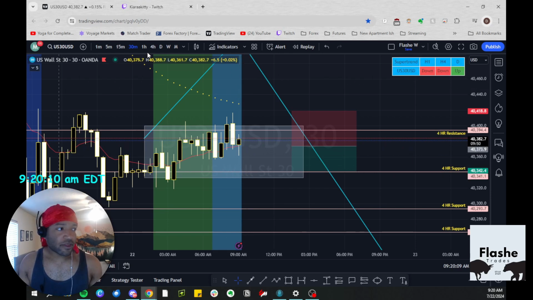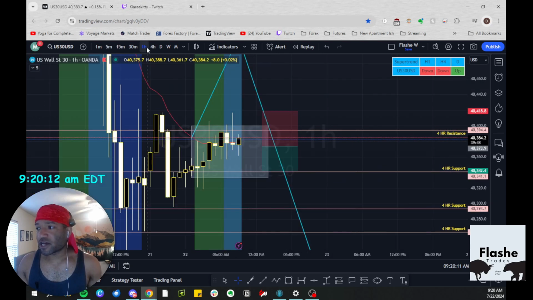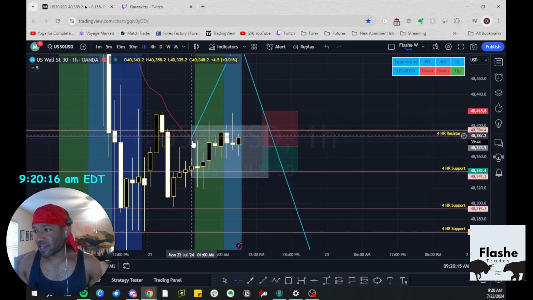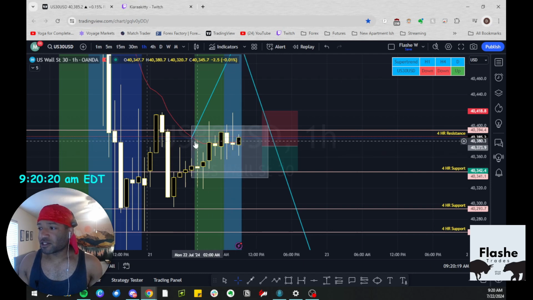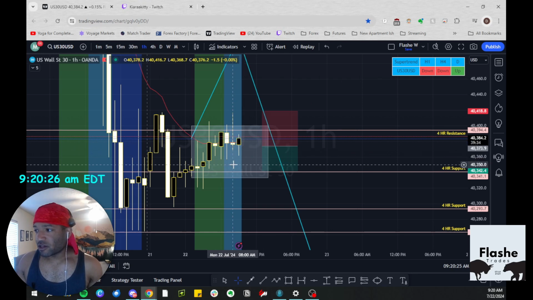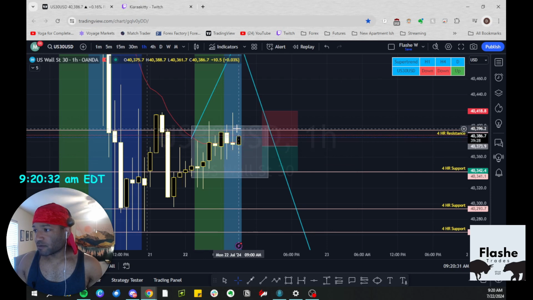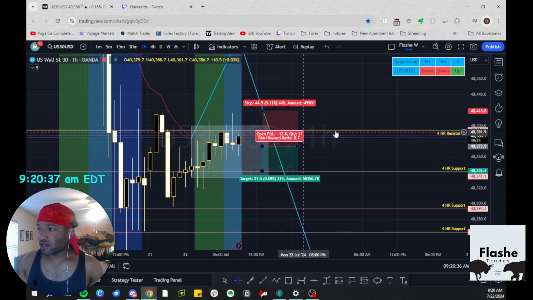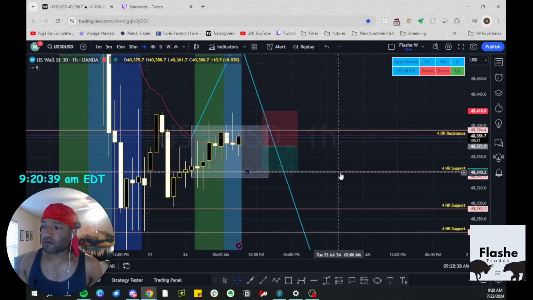But I know that we need to respect what the higher time frames are doing, and we also need to respect that it's been able to go back and forth in this range all day. So this specific range is not really an execution point. There wouldn't really be a time where it'd be worth taking an execution when these candles are pretty much just up, down, up, down, up, down. Like they just keep basically oscillating between this resistance and this support.